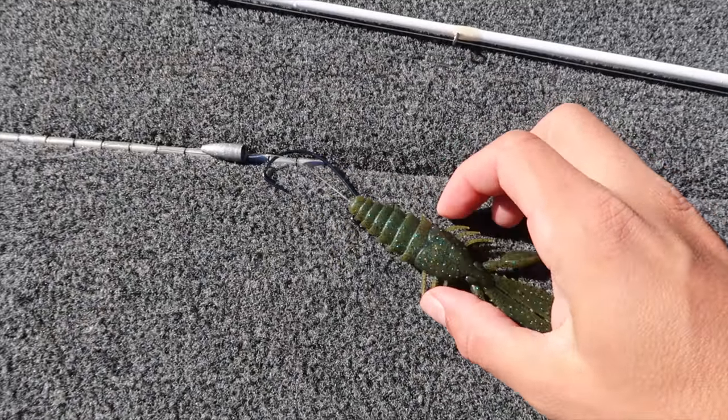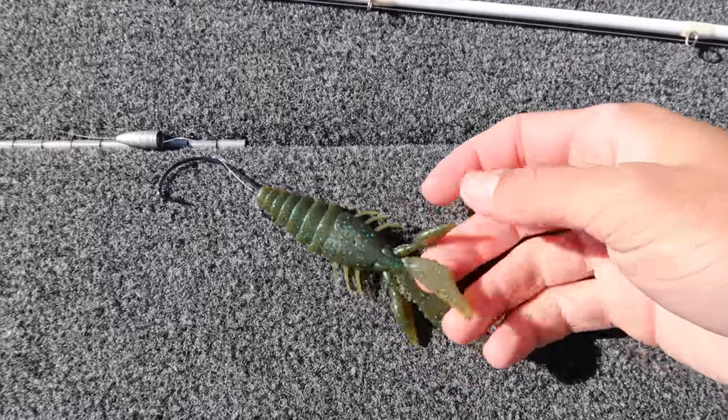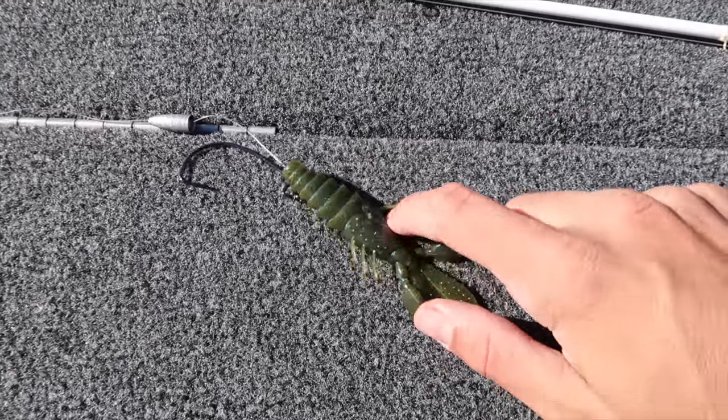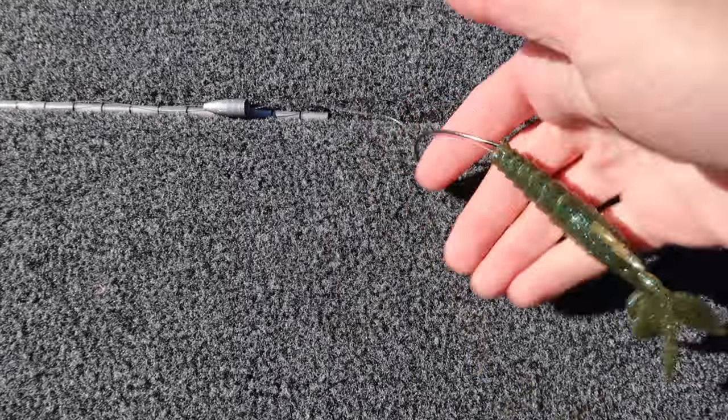Today's the day of a cold front. I usually use the stroke or crawl, but on a day like today the Prawn's a little more subtle — it doesn't have the big flappers on the end. This thing gets it done in tough conditions. Be sure to check it out, it is an awesome bait.